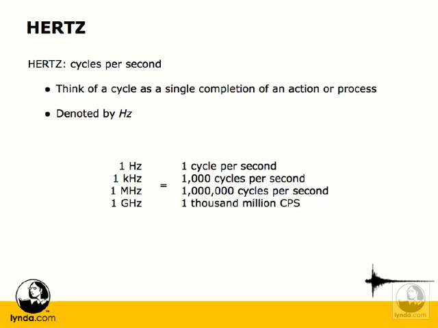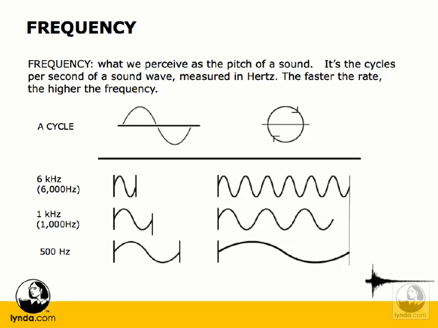Let's talk about how hertz relate to frequency next. When we talk about hertz in relationship to the frequency of a sound, we're talking about the number of times a sound wave completes a cycle per second. The higher the frequency, the higher the pitch. So let's look at these graphics.